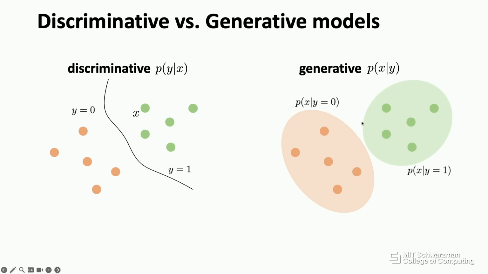Then as a comparison, in the context of a generative model, you would still be given the same data, the same dots. But the goal here is to estimate the probability distribution of these dots. Let's say in the case of this class, which corresponds to y equals 1, you want to estimate the conditional probability distribution of this class. So conceptually, in a generative model, we care about probabilistic modeling. That is the key problem a generative model wants to address, and that is also the key challenge.